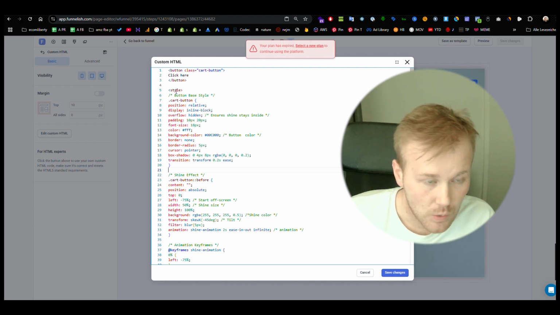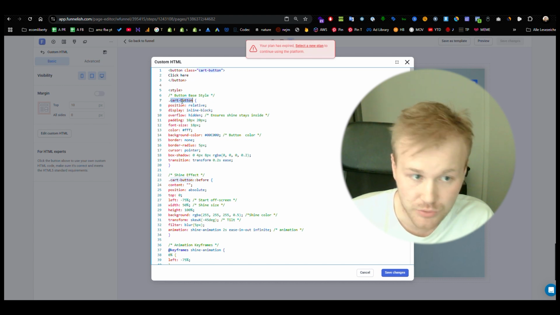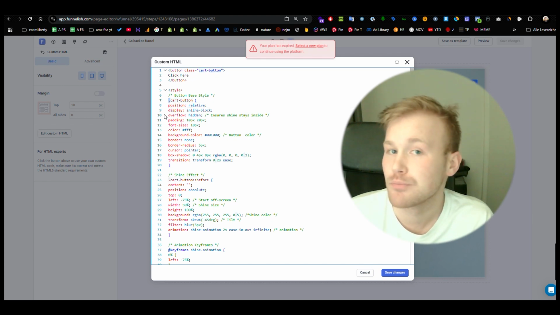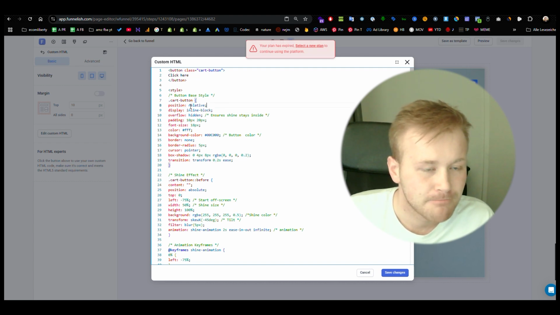And yes, what did we define here? So yeah, we are firstly accessing this button with this variable, and we need to put in a point before it. This is just a convention on how to access this. And then we're gonna define the position of it.